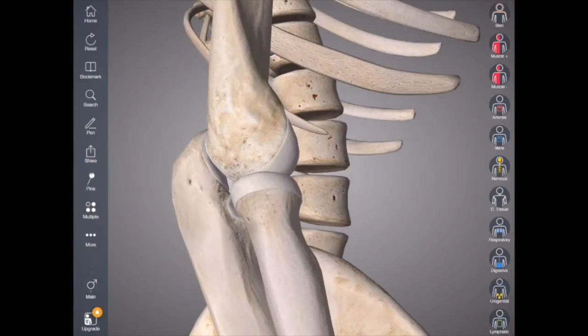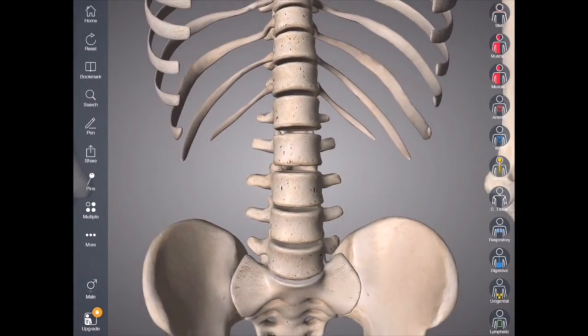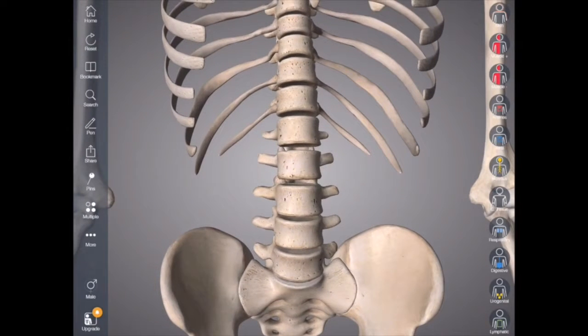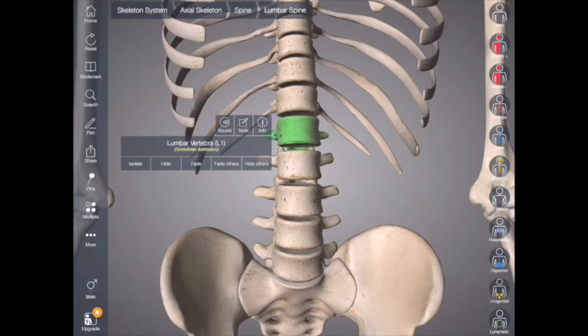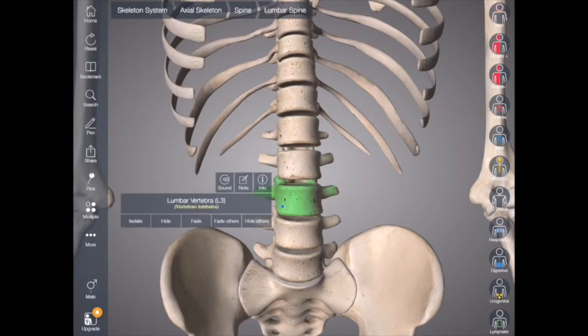So I'll just show you in these discs here which one's which, so if you know what your injury is, you might be able to start feeling more pain there. So this is L1, right? And the space above that, the disc that belongs in that space, is called T12/L1. That's the disc, but the vertebra itself is called L1, which I've just highlighted there. And then L2, obviously, L3, L4.